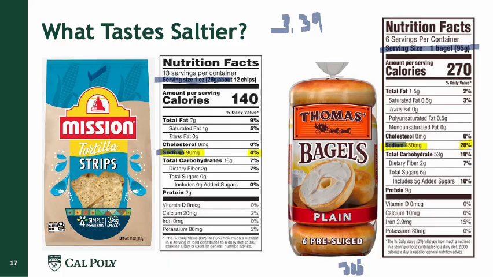If we want them to have the same sodium content, just making the conversions to have the same serving size in grams and then the same sodium content, we are seeing that we have 450, so 100 milligrams more. So if we compare the same serving size, we have more sodium in bagels. We don't perceive it as saltier, but it has more sodium.